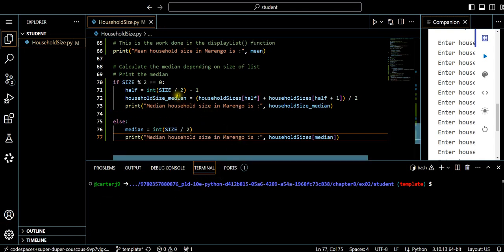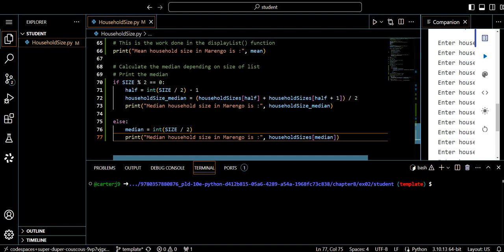I spotted a few mistakes, but I did recorrect that. Let's go over this here from 66 on down to 77 before we run it. I did do a couple corrections. So print mean household size in Marengo is, and then with mean, then calculate the median depending on the size of list, then print the median.